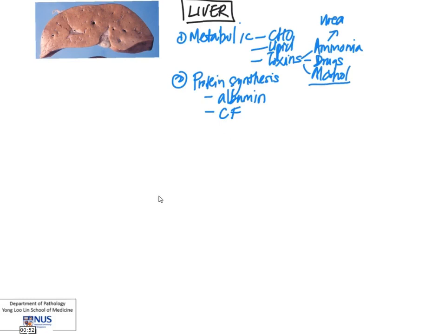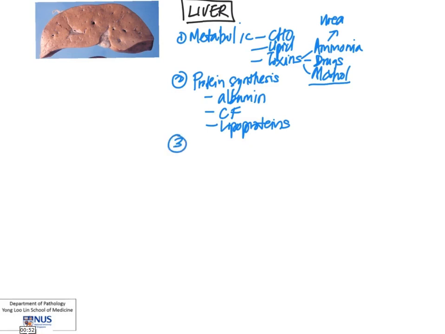Yet another important category of proteins is that of lipoproteins, and I'm not going to elaborate on this, just to mention that this makes sense when you think about one of the patterns of liver injury being that of fatty change. So you can read up about that, and it is linked to lipoproteins.